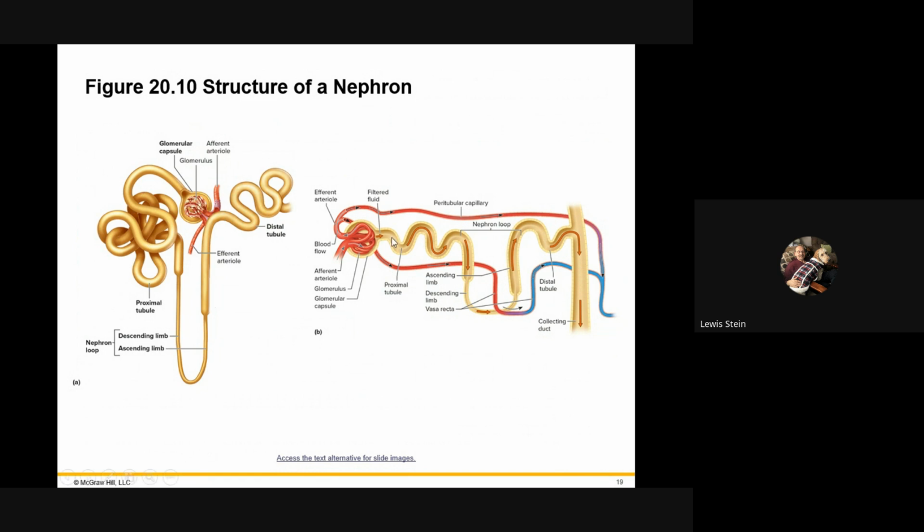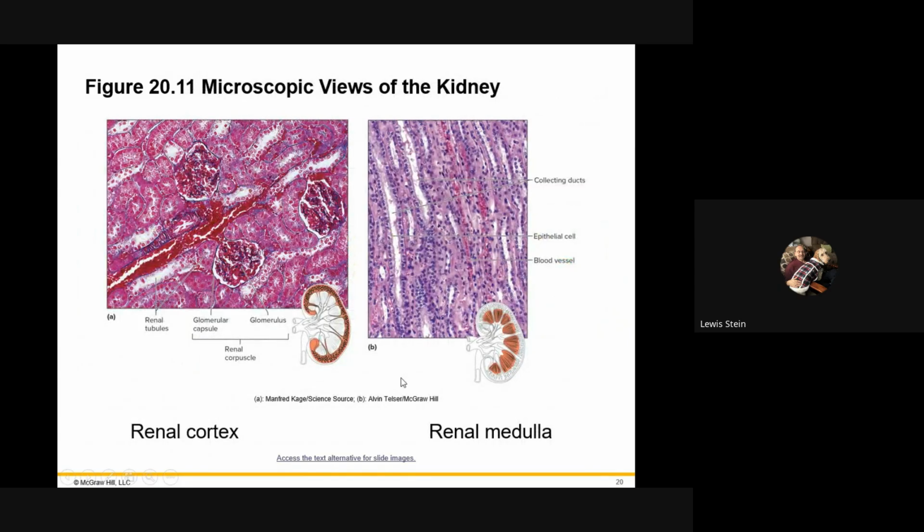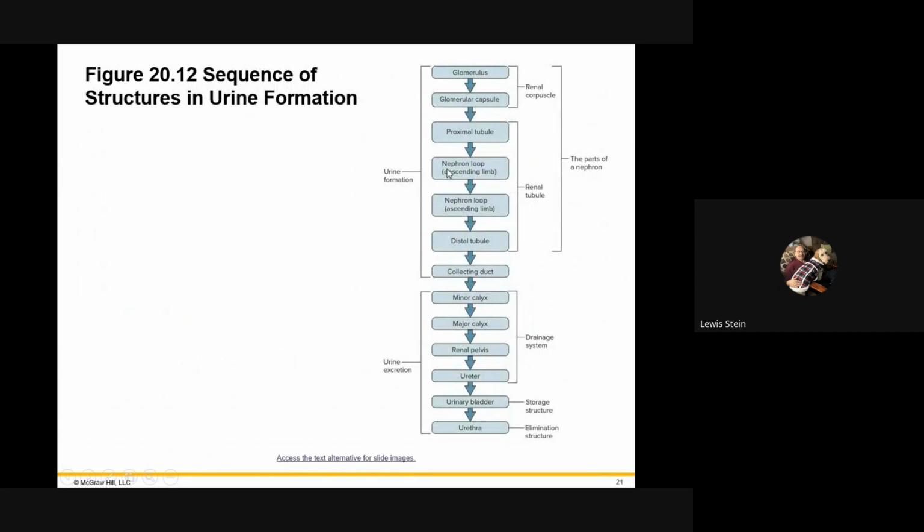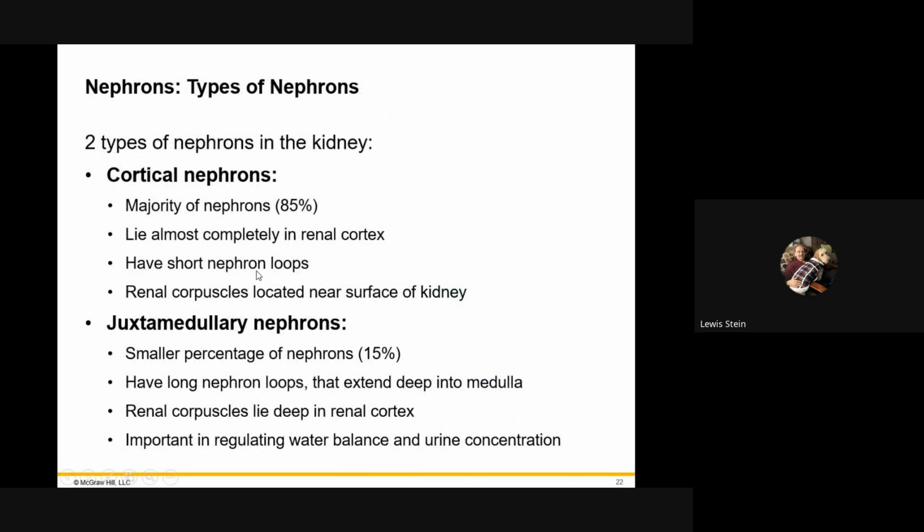And it's really very nicely done in the way they've presented a lot of this, I felt. Again, this is the type of anatomy question you would have, basically a flow chart. I probably have a flow chart like that, at least for one of the questions, but I think it's fairly straightforward. This is the difference between the cortical and juxtamedullary nephrons. And again, water balance and urine content, basically making the water situation right. Do I have to keep it? Do I have to concentrate? Do I have to dilute it? As opposed to here, this is more about reabsorbing the stuff we have to keep and secreting the stuff we don't.